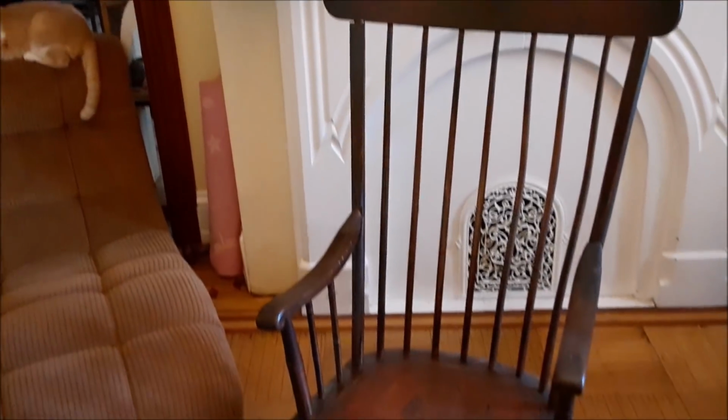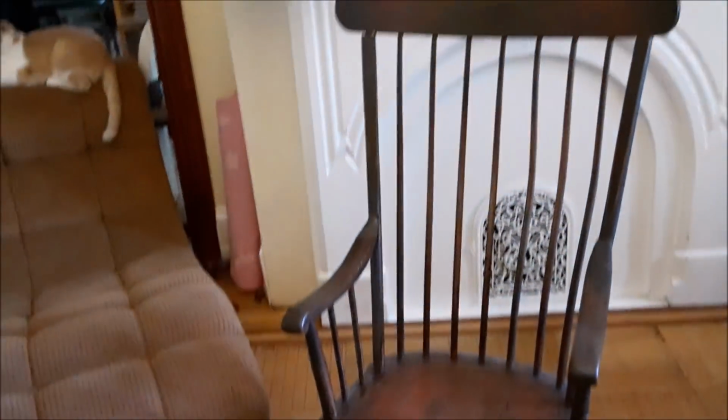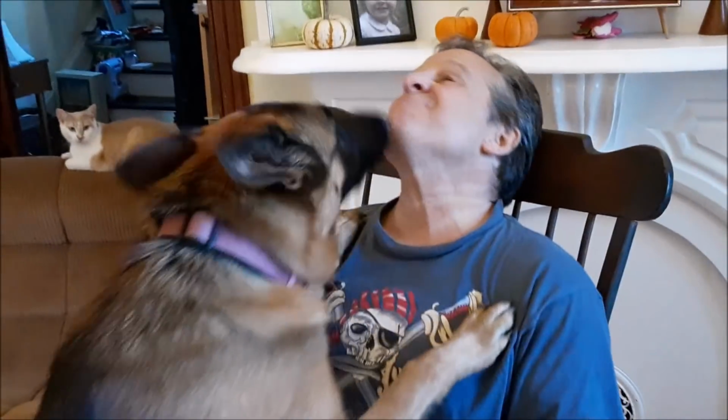Frugal Daddy also found this really nice, old, antique, well-worn, well-loved, well-used granny rocker. Is it comfortable? Yeah. I feel like it might be more my size than your size. I'd like a rocking chair myself. Very nice. You want to rock too? She's rocking it. All right, there you go, guys.